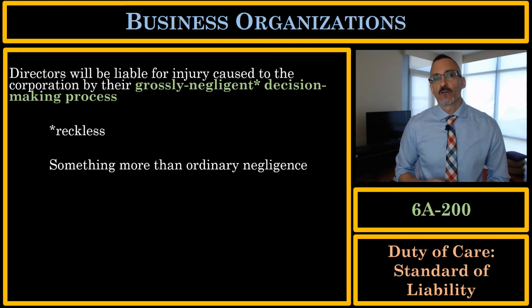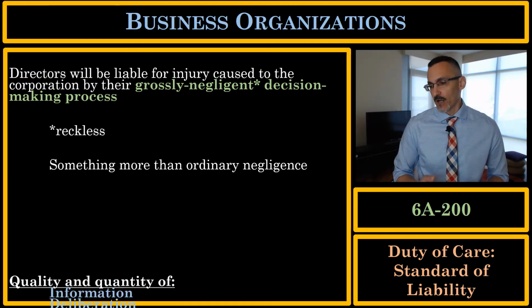All right, let's talk about the standard of liability for breaching the duty of care. As we said in earlier discussions, the board of directors or any director or any executive officer will not be liable for breaching her duty of care unless she engaged in a grossly negligent decision-making process. And usually when we're suing the board of directors, we're suing the entire board for a grossly negligent decision-making process by the board. We're not usually suing individual directors in this cause of action. Some jurisdictions might use the term reckless instead of grossly negligent. In any case, we are looking for something other than just ordinary negligence. It has to be a grossly negligent or reckless decision-making process.